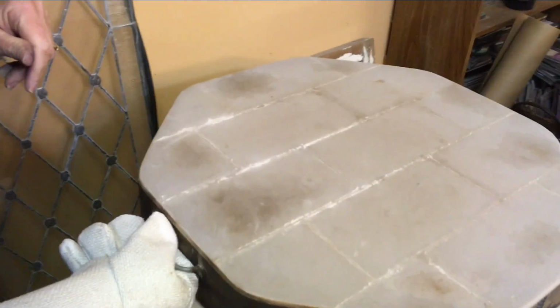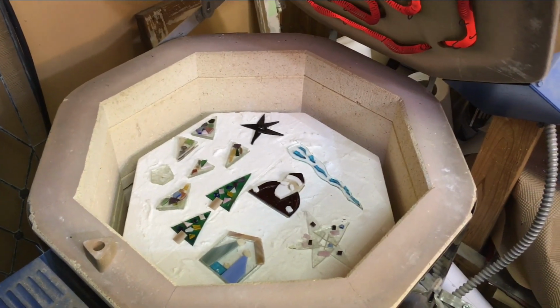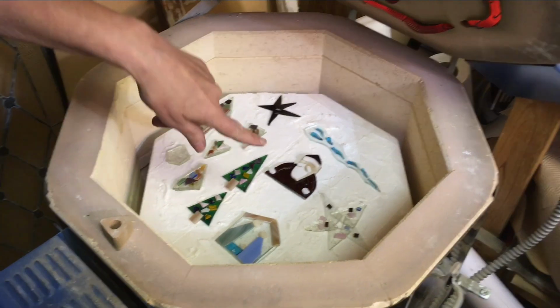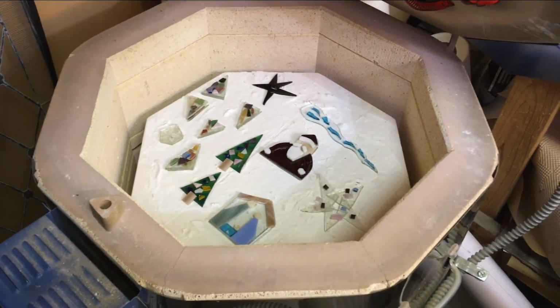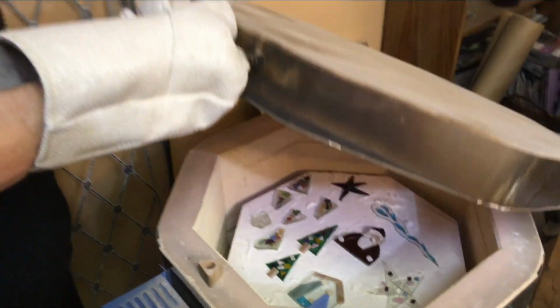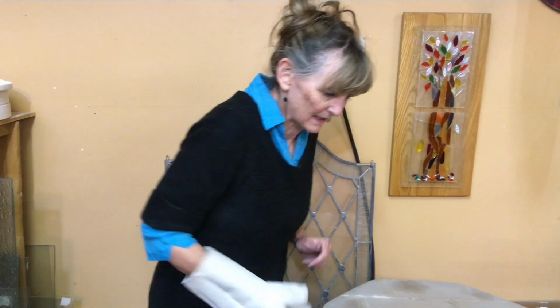It's been in for a little while. All right, so it's not really done anything yet. You can just see that all the pieces are still kind of sharp. One fell off. That's okay, that happens. All right, so I will show you those later, one at a time during the week. And maybe I'll even come up with some new ideas.